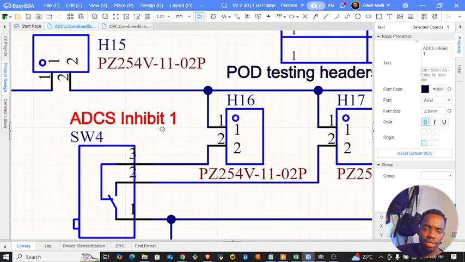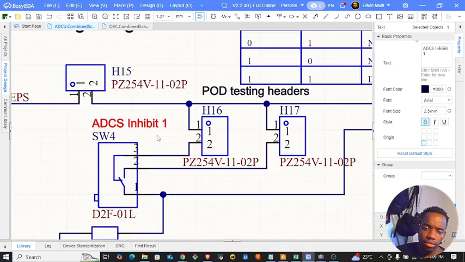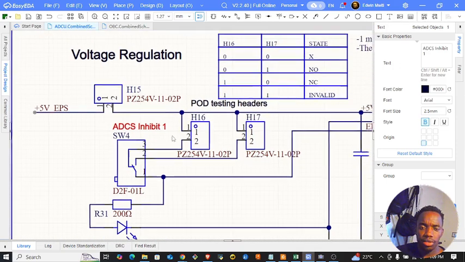But basically, an inhibit switch is nothing fancy. It's just a switch that is used to prevent some parts of the system from turning on during launch, or rather it turns off the systems until your device is in orbit. So it's called an inhibit switch.